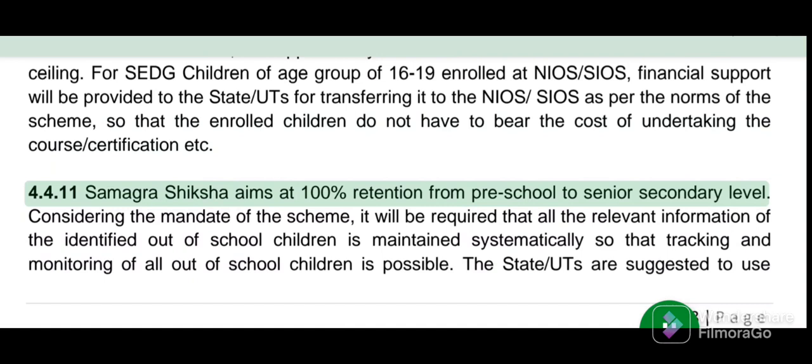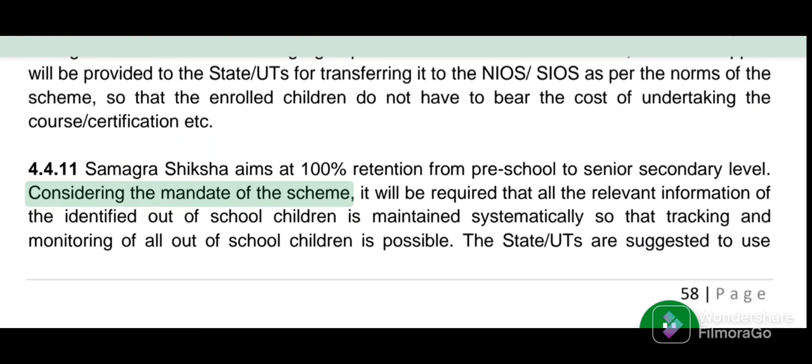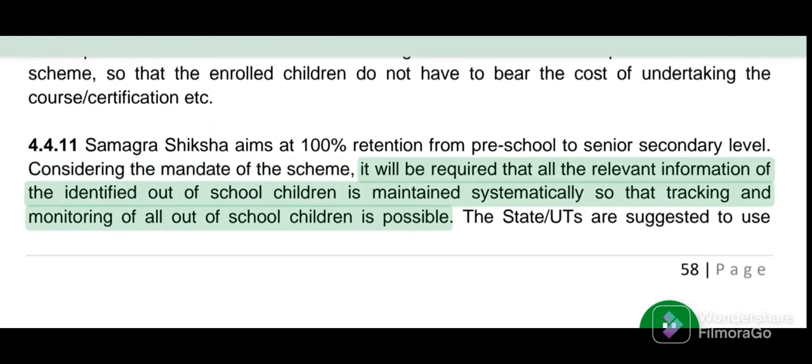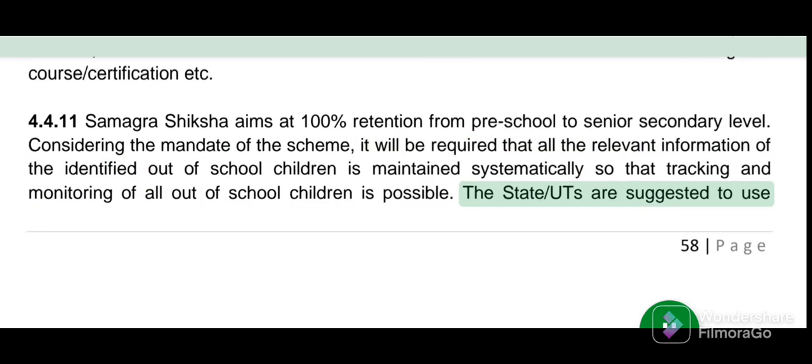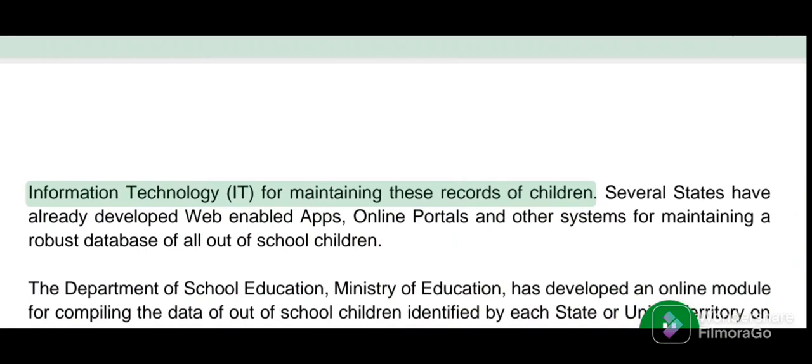4.4.11 Samagra Shiksha aims at 100% retention from preschool to senior secondary level. Considering the mandate of the scheme, it will be required that all the relevant information of the identified out-of-school children is maintained systematically so that tracking and monitoring of all out-of-school children is possible. The state UTs are suggested to use Information Technology for maintaining these records of children.